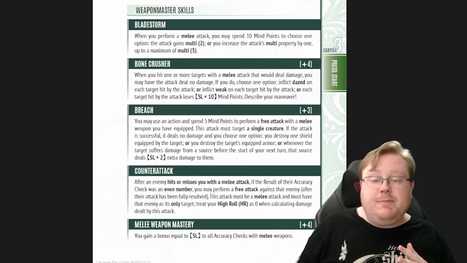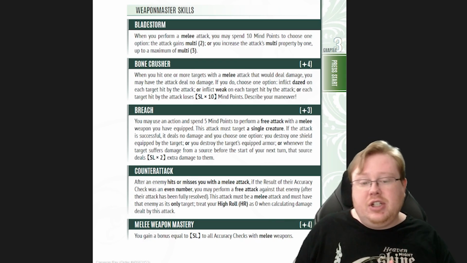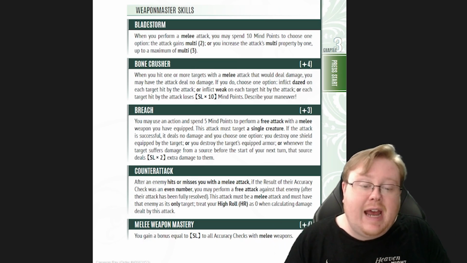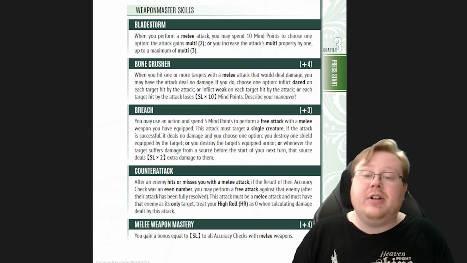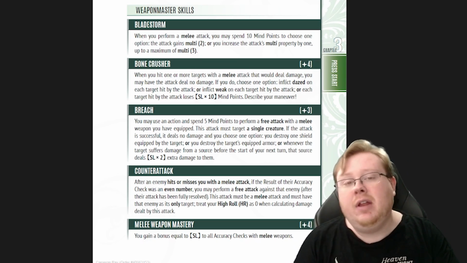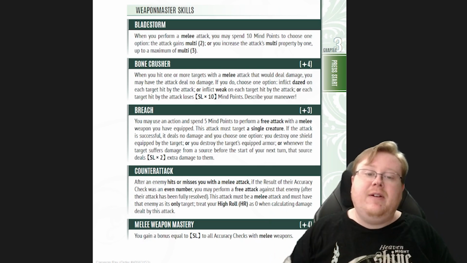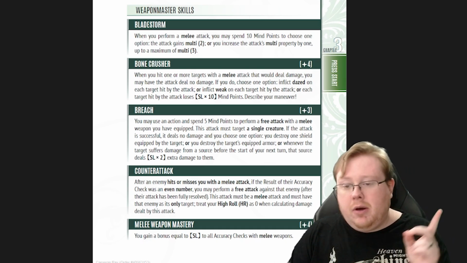Even though this particular attack does no damage, it can destroy a shield or equipped armor or the like, or it can even make another attack deal your skill level ×2, which would be 6 extra damage on your next strike. Really, really good. I really like Breach, and then we'd have to take our remaining level in Bone Crusher to get to our max level. And with that, we have finished out Weapon Master. And now for the heroic skill, we'll go here in just a moment.